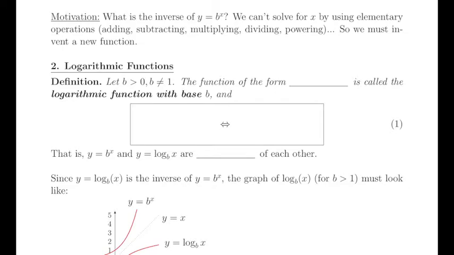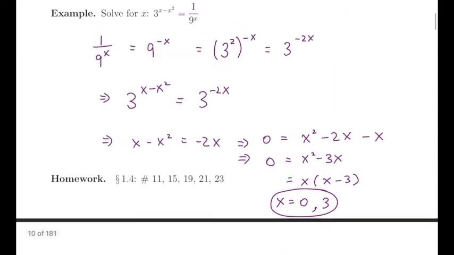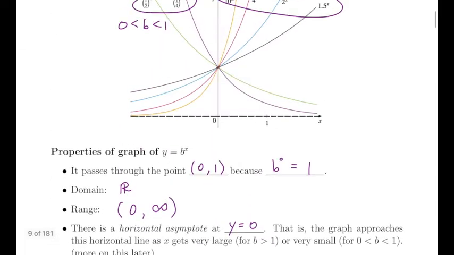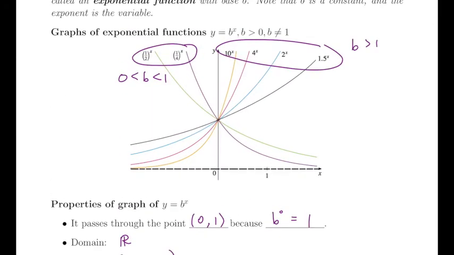All right, now let's look at the inverse function of the exponential function y is equal to b to the x. For it to have an inverse, remember it needs to be one-to-one, meaning for every x value, you need to have a unique y value. Is that the case for exponential functions? Well, let's go back to our graph of exponential functions. If you remember, if the graph of a function passes the horizontal line test, then it is one-to-one.